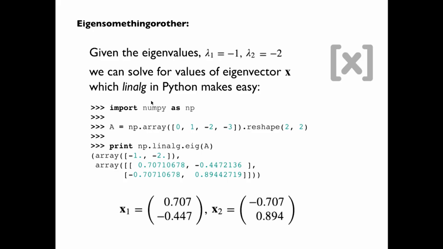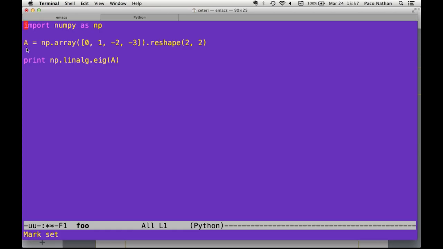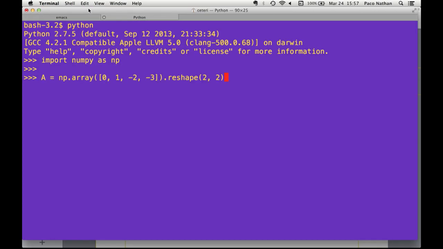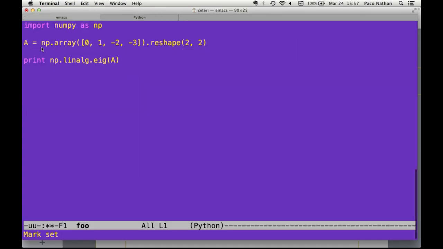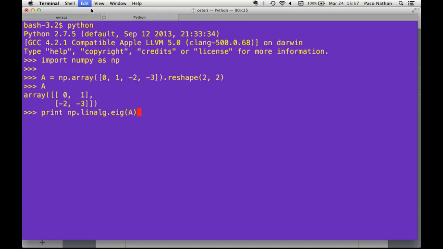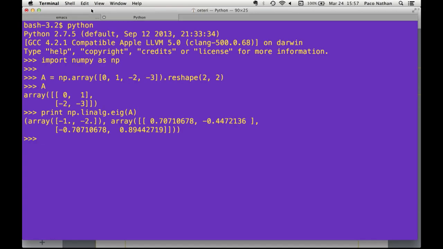Without going into all the gory details in the math, we can use linear algebra in Python. Makes this a lot easier to compute. OK, so I've got some Python here using NumPy again, and I'm going to define my matrix A. And cut and paste that. So if I take a look at A, I've got this same matrix. And now it's just one call. I'm going to use NumPy, again, with the linear algebra package. I'm going to call the eig function on A. Blam!